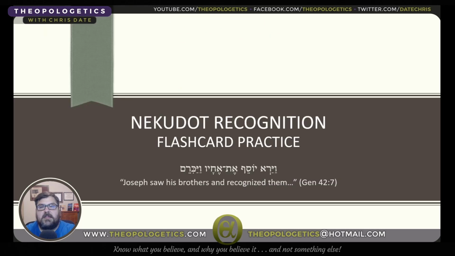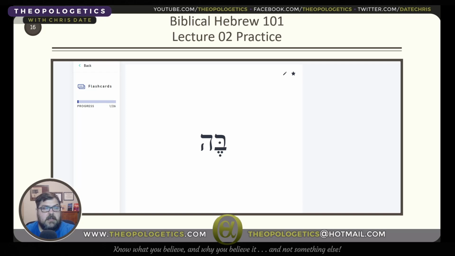All right, so with that review out of the way, let's go ahead and do some flashcards, beginning with the nikudot. And just as a reminder, I have figured out how to make the text bigger in the flashcards. I've also figured out how to hide the ads, which is nice. So this should be a better flashcard experience, and I want to begin with the nikudot, and then we'll move on to vocabulary. What I've done is set these flashcards such that we're only answering with the English. So we're being shown the Hebrew and we're answering with the English.